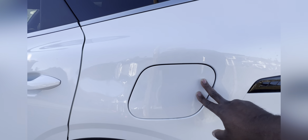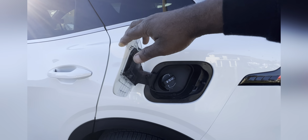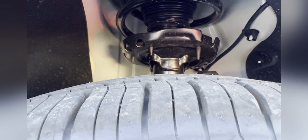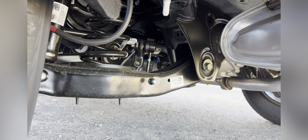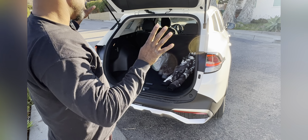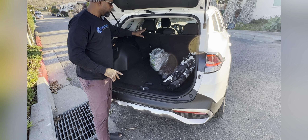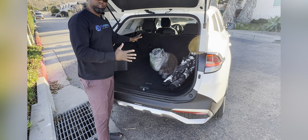To open your fuel door, you give it a little push towards the back and it pops right up. When you're done, you push and latch. With all-wheel drive, ground clearance improves from 7.1 to 8.3 inches. We see we have strut-type suspension in front and multi-link suspension out back. Using the button above the license plate to open the tailgate opens up 40 cubic feet of storage or cargo area, and with the seats folded you gain an additional 34 cubic feet.